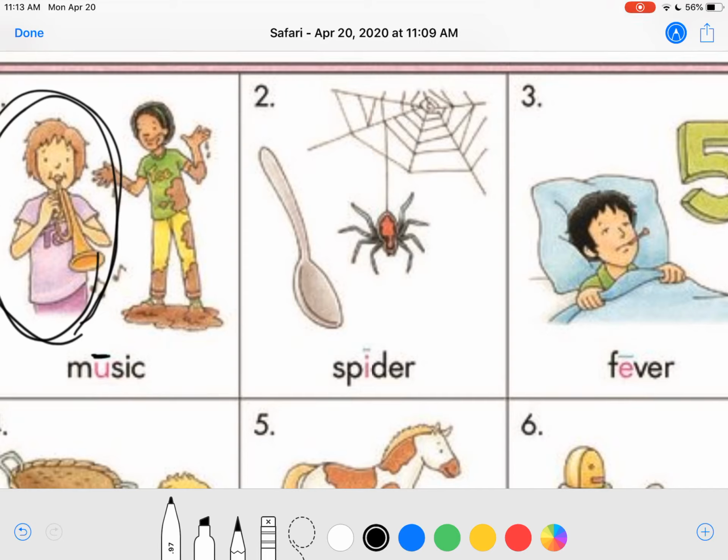Let's look at number two. Number two, the word is spider. So here we go. We're tracing that straight line. Make sure it's not curvy because we're going to have some curvy lines later. So straight line right across. Remember, if I were to split this word up, oh, that wasn't a good line. Let's try that again. If I were to split this word up, I have spi-der, spider. This is a two-syllable word, spider. So I can stop after that first vowel and think, oh, okay, let me try it out with a long vowel sound. It's not spider, it's spider. So I'm going to circle the spider.